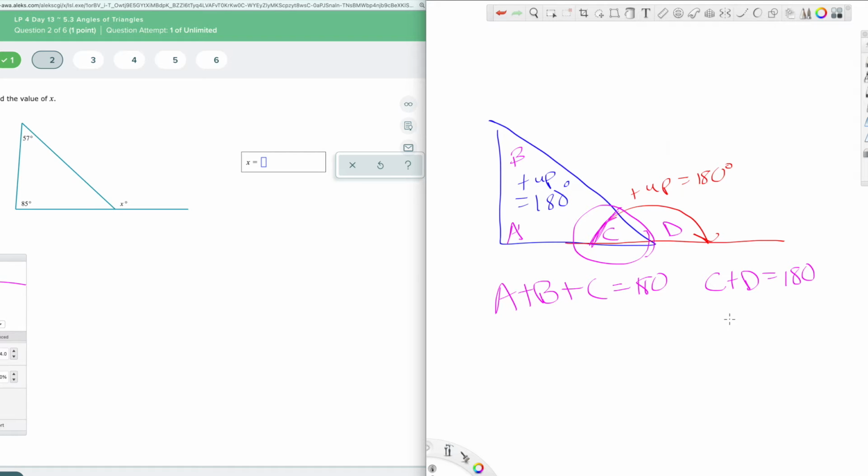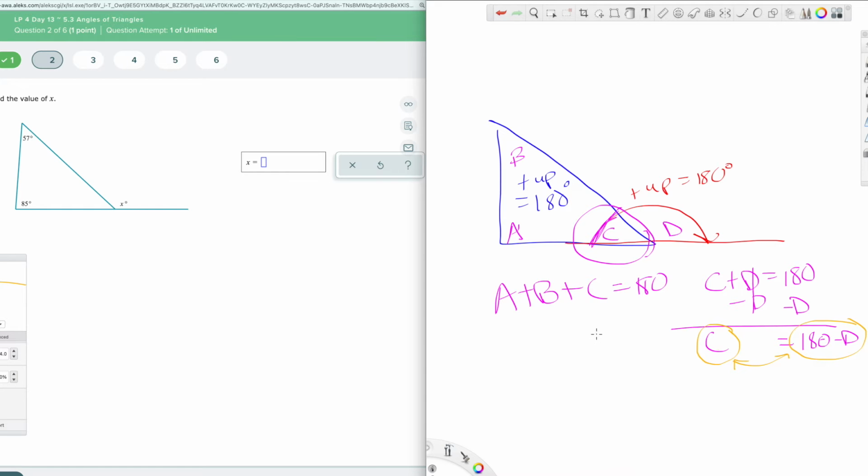So I can actually replace the C if I use some substitution here. So I'm actually going to solve this guy for C really quick. So D minus D cancels, and I have 180 minus D. So now, I'm going to switch my color again. I have C equals 180 minus D. I can substitute these for each other. I know that C equals 180 minus D.